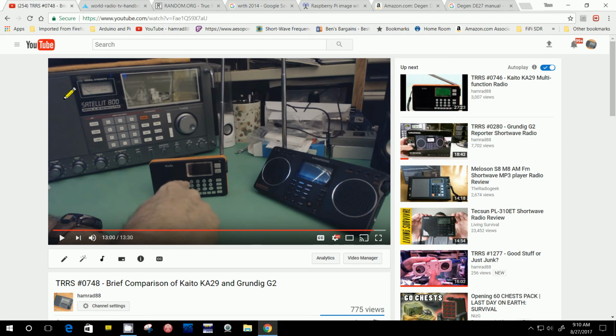I'm getting ready to review this TIVDIO radio, the B-116, and it reminds me of other radios in that the display and the things that are on the display are very similar. So I found this show of mine, pretty old show, 748, and I ran into a similar situation where I had two radios that had similar displays and similar functions.